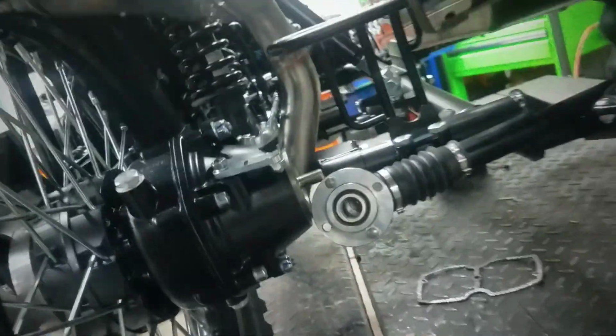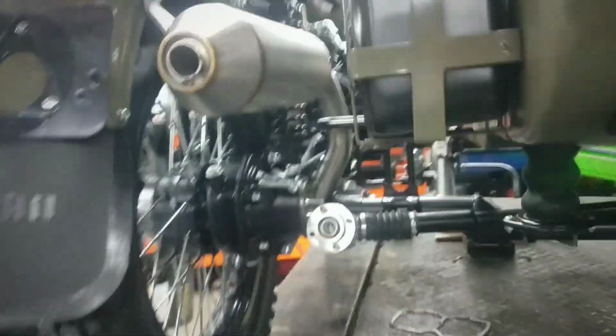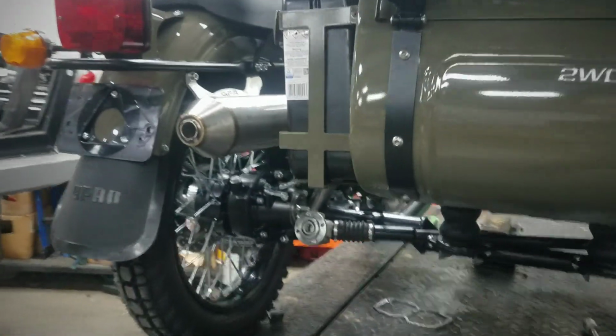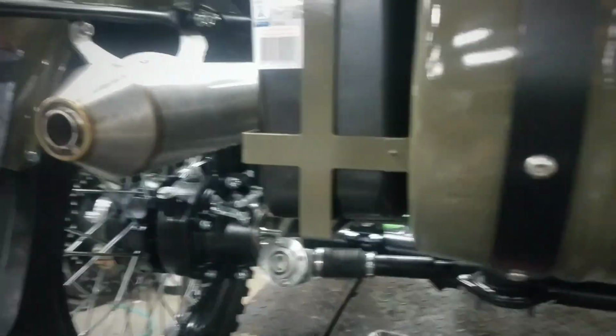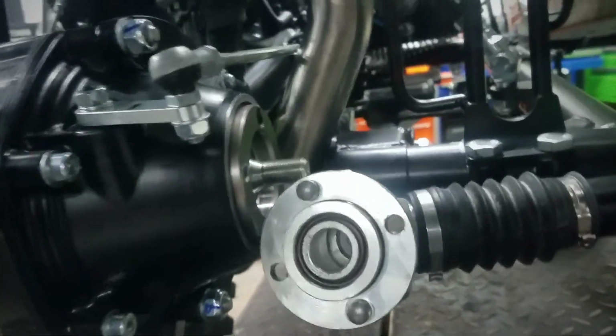We'll be getting it cleaned up. Won't be a big deal. We won't start it till we get it cleaned up. I know you guys are going to want to hear the sound, so we're definitely going to do a video with the sound. I'll do a clip there at the end with the tunes for sure, because it does sound good. I have had these on different Urals before, and they do sound very sweet.